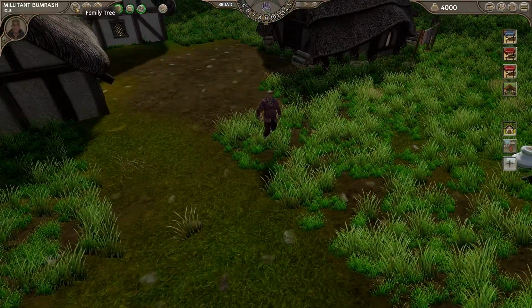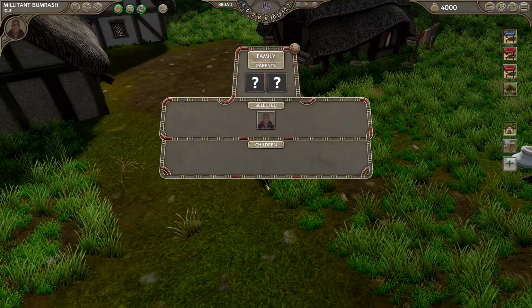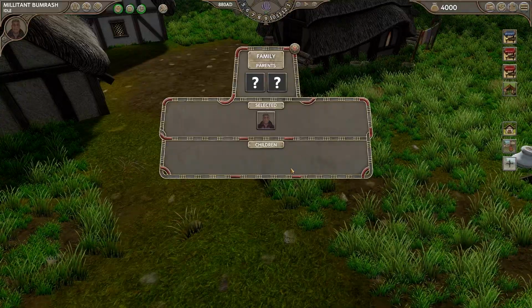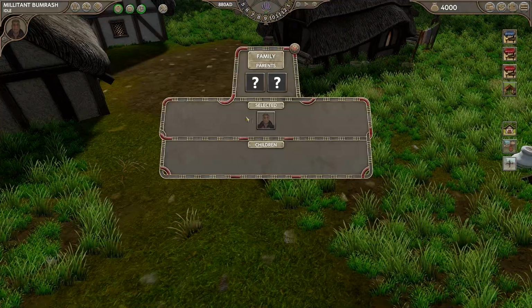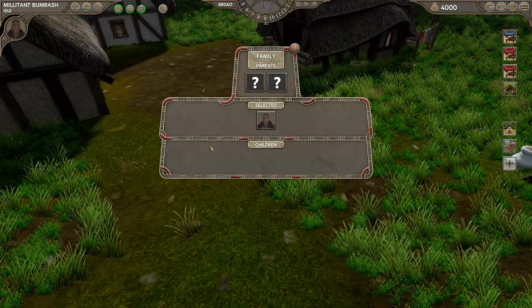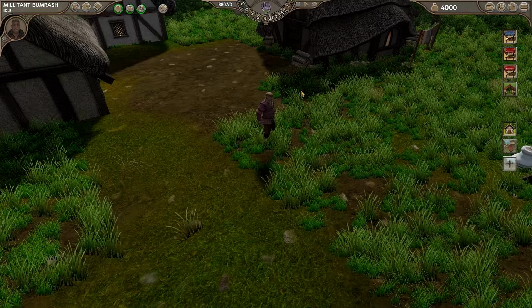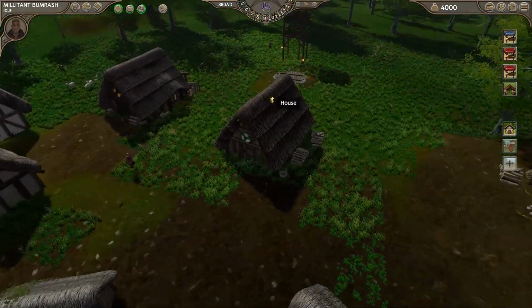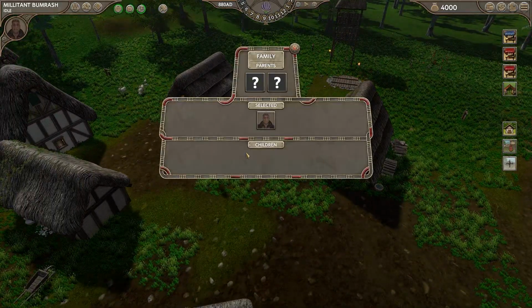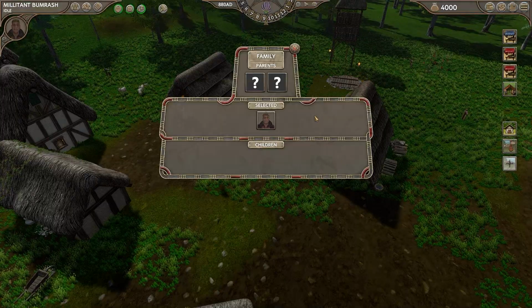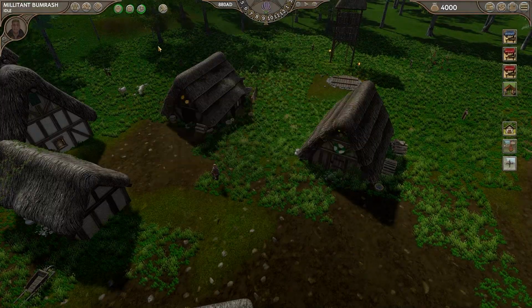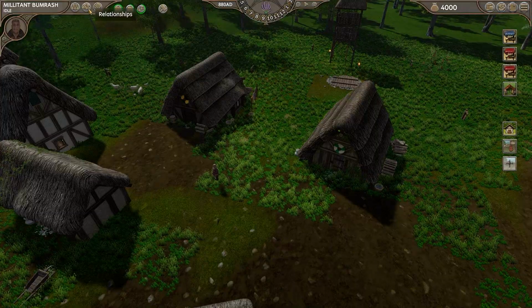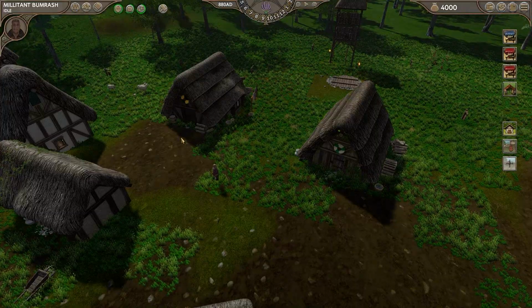Now, after that, you have your family tree. This shows you what your children are, who your parents are, and basically whether you have a spouse or not. All the children that you might have adopted or conceived are listed below. Those could be your heirs. You choose yourself who's your heir, and you can always set up another heir if you want to.